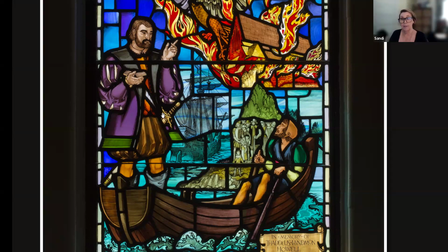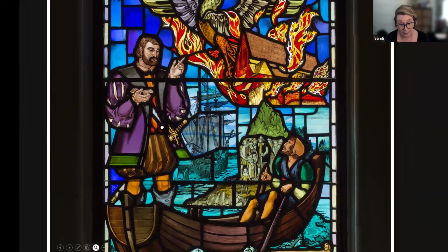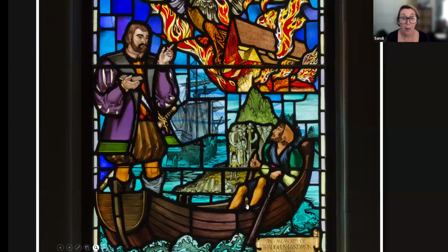Very interesting story about this fellow Hawkins. He was a privateer. If this is Hawkins, now we don't know. This can either be a replica of Hawkins or it could be Francis Drake, either one. But we do know that the services were held at Fort Caroline, and he did it. In fact, as a privateer, he would sail this area around here, taking whatever he could to take back to England and distributing things. The Huguenots were starving at Fort Caroline, and he appeared and was able to help them and give them supplies. Bless their hearts, though, as soon as he left, Menendez came and wiped them all out.